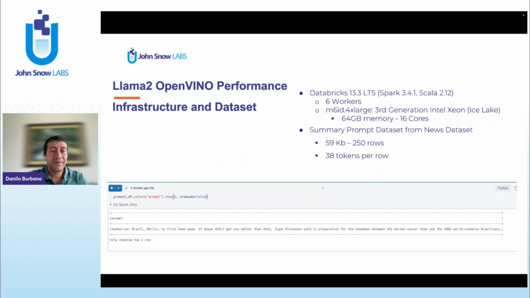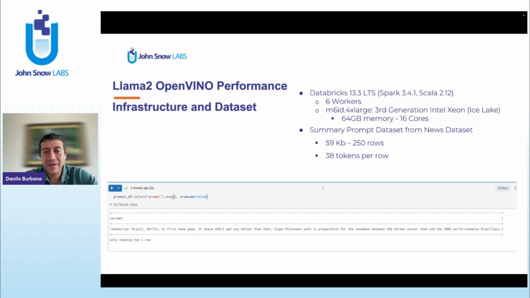Another benchmark that we did with OpenVINO was using Spark NLP versus only Spark with a UDF that wraps the OpenVINO transformer functionality.